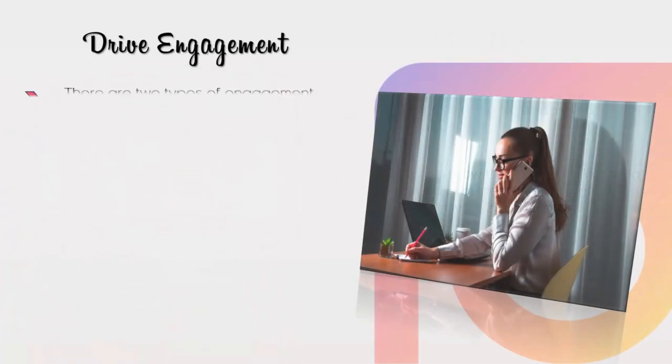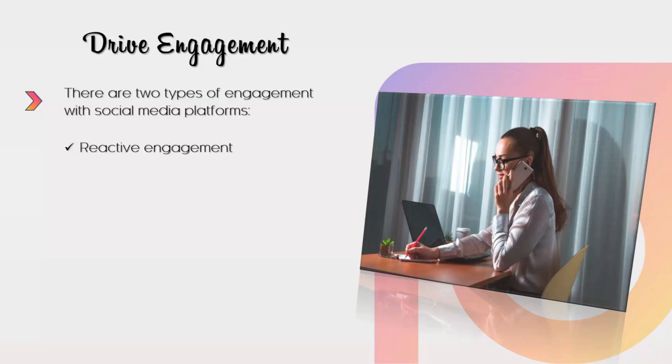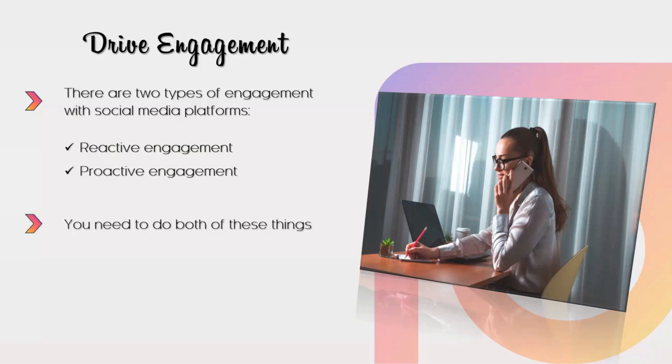Drive engagement. There are two types of engagement with social media platforms. 1. Reactive engagement. This is where you respond to direct messages, mentions, and comments. 2. Proactive engagement. You make the first move here to engage with others. This is the best way to create a buzz about your ad and your business. You need to do both of these things.